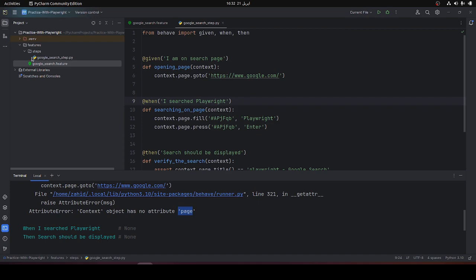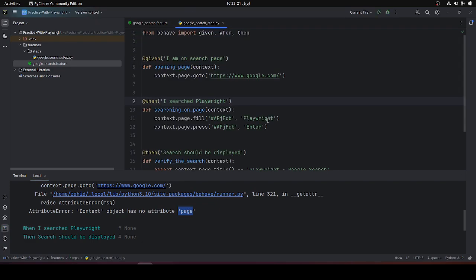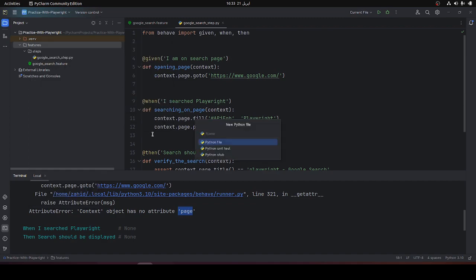So every time we are working on a feature and step definition file, we write the feature file like this and the step definition file like this. But after these things, we have to create the environment file, which we use in our cases, like when we are working on a feature, multiple features, multiple scenarios.